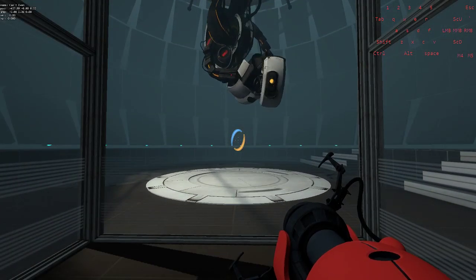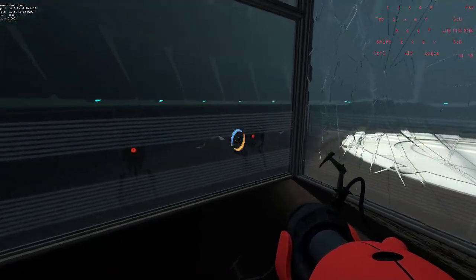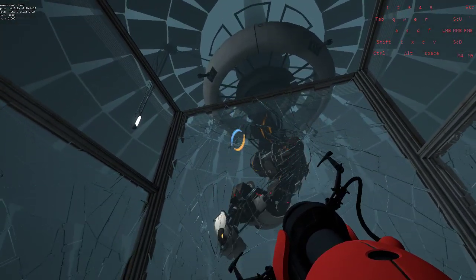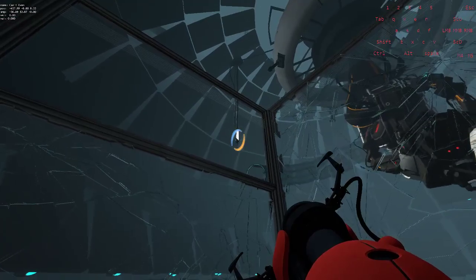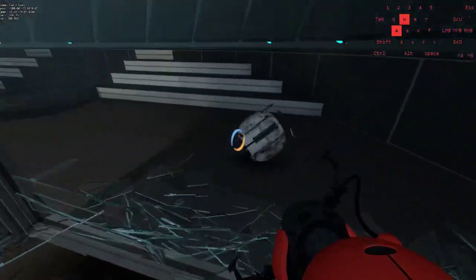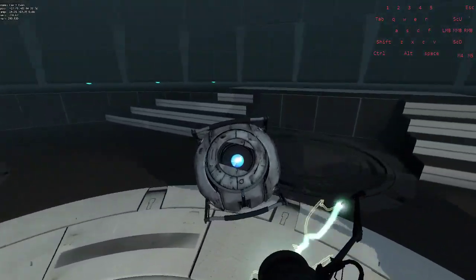GLaDOS is going to try to kill us with turrets. And then once that doesn't work, because we're supposed to break the turrets, she's going to try to kill us with Neurotoxin, but that doesn't work because we got the Neurotoxin done. And then Wheatley's going to fall through. Once Wheatley falls through, just pick him up, you can go out.